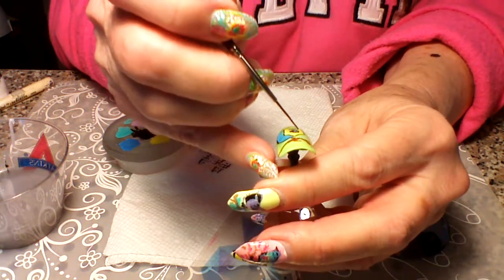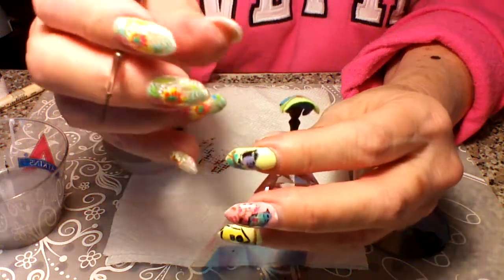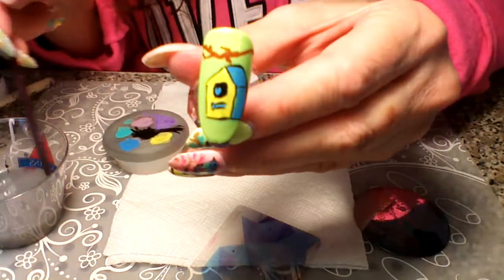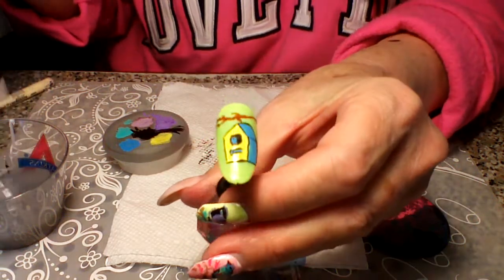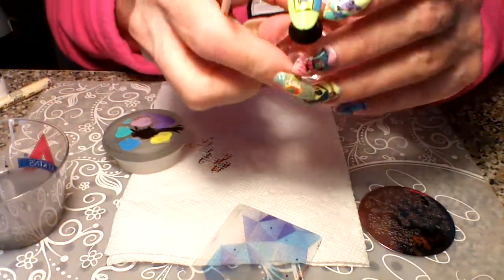Trying to do it upside down. I gotta look at it for a second. I think I did better before I looked at it, actually. That's okay. You get the idea. You'll do a better job than I am on this one. It's like I said, I'm not used to painting.